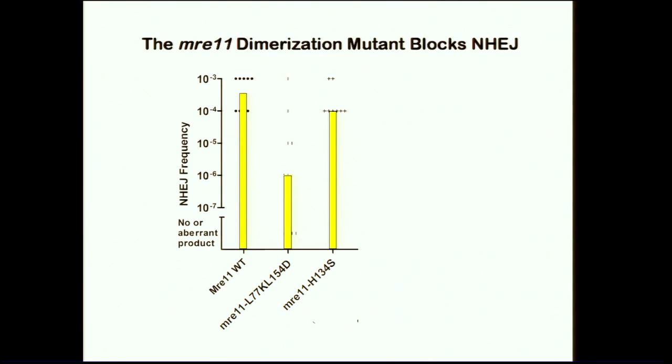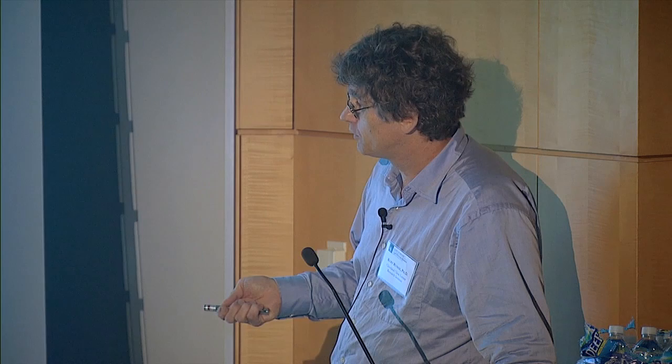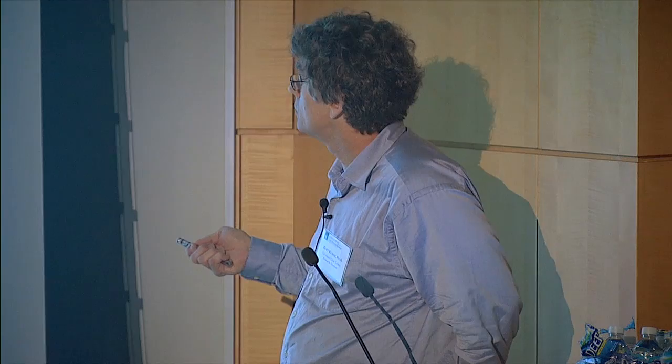And as I said, this is an assay where we can tell tenfold differences. So we're not confident that a threefold difference is actually meaningful. So essentially, the nuclease mutant may be having no effect on non-homologous end joining of these non-ligatable ends. But as I told you then, MRN can recruit this other nuclease, CTP1. And so the concern was that CTP1 was going to be brought and then compensate for MRN, and that's why we're getting this high level.